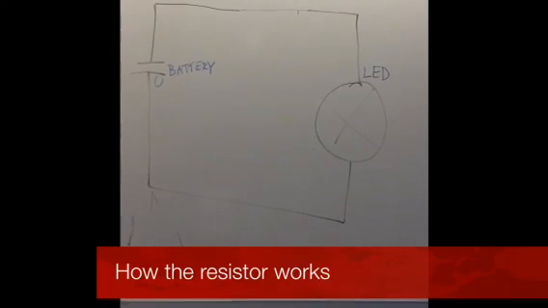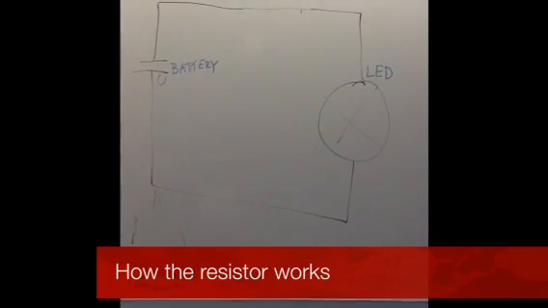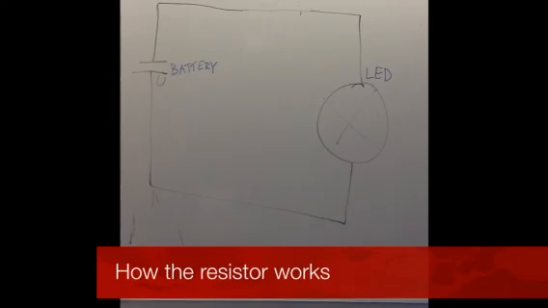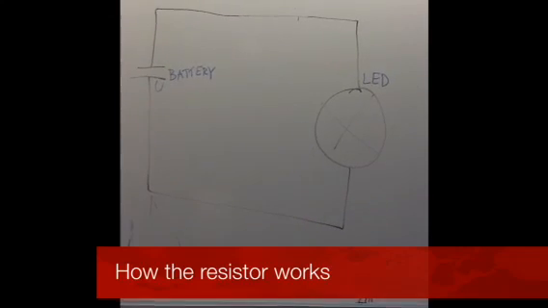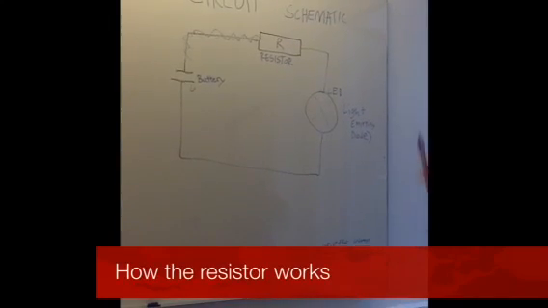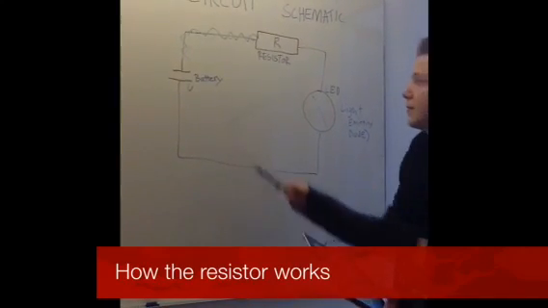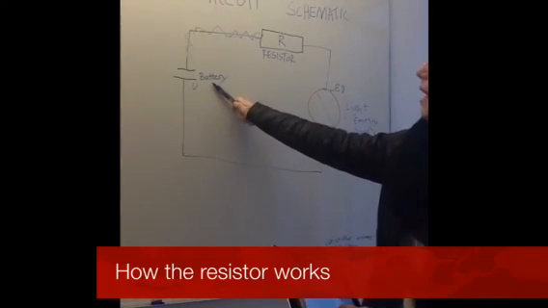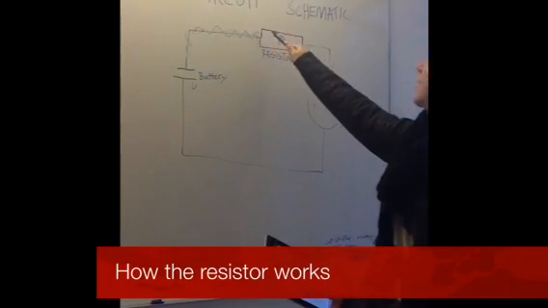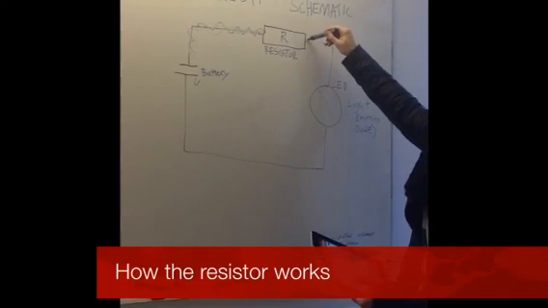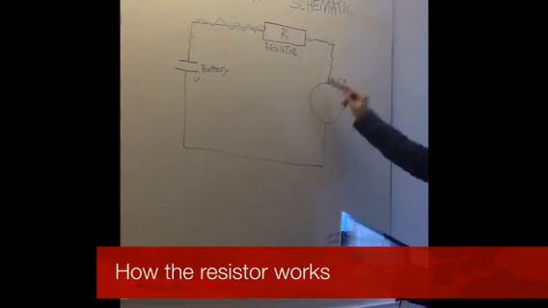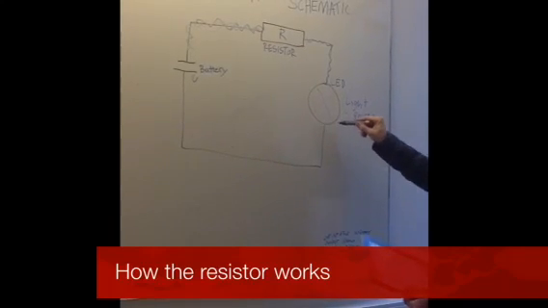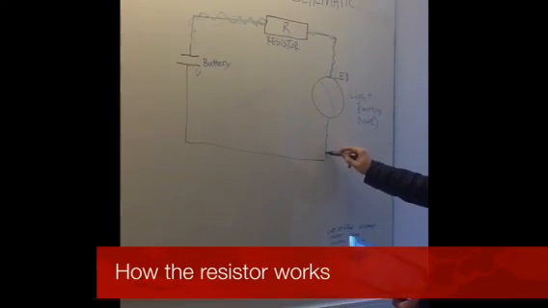If the resistor didn't exist, it wouldn't be possible to create a circuit, because the other components and the cable would burn up. Here is a resistor in a circuit diagram. In a circuit schematic, it works this way. The power comes from the battery and goes into the resistor and comes out less powerful, so the circuit and all the components, like the lamp here, the LED, can survive so it doesn't blow up.